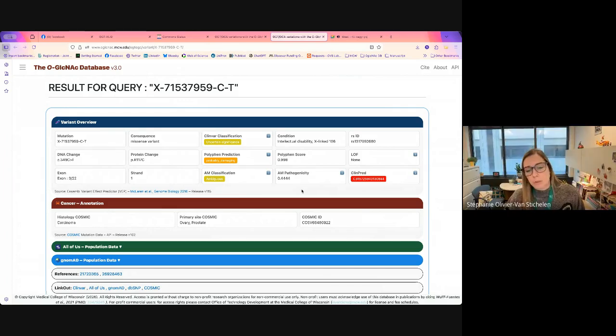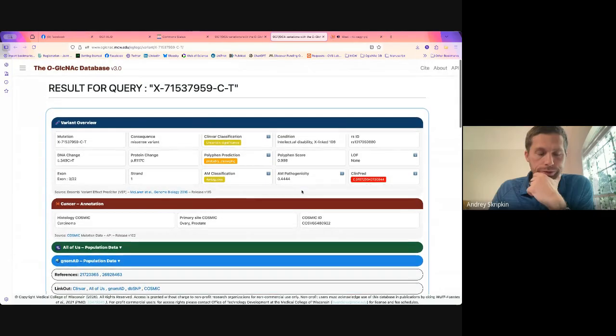Right. But yeah, we don't have that information, and the only place I feel like this may be put somewhere in databases that we could have gotten is probably ClinVar, but ClinVar is really not up to date as far as the OGT-XLID variants. I see. Okay.